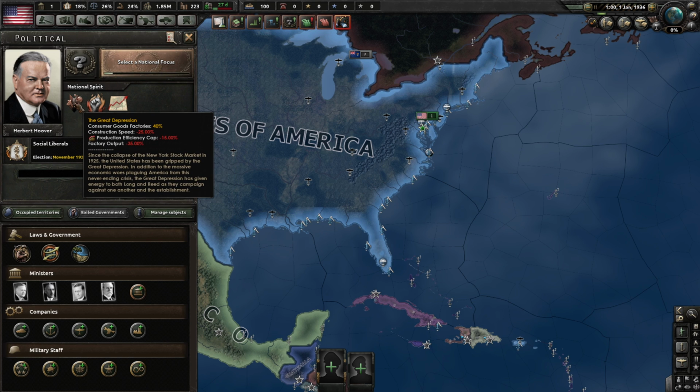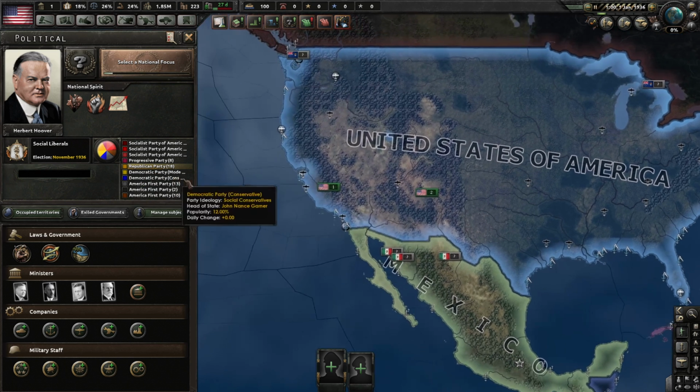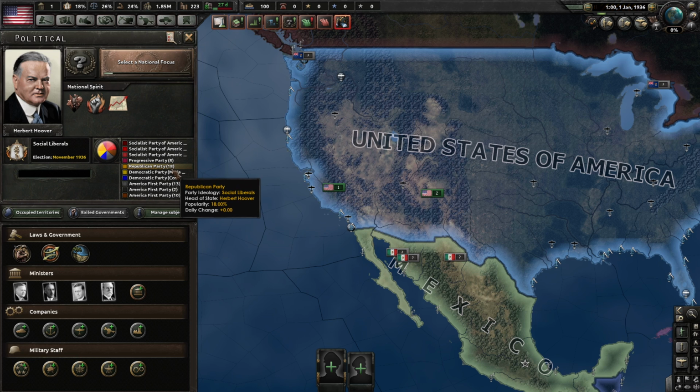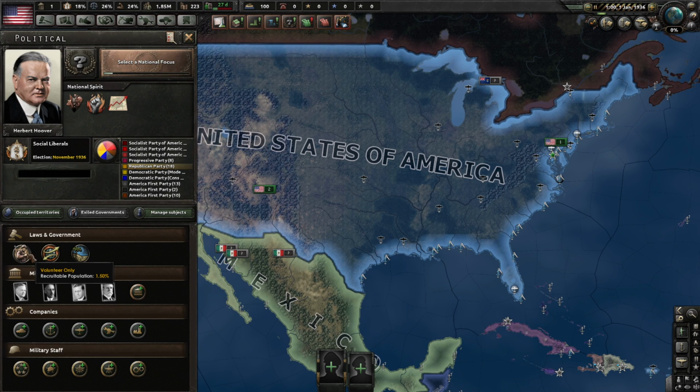And then we have the Great Depression. Yeah. 40% consumer goods factories. That's ridiculous. That's absolutely ridiculous. So we got the Republicans in charge right now. 18%. It's not a huge majority. I do believe the PSA is technically market liberals. Yeah, John Nance Garner. I don't know if there's a unique way to pronounce that, but that's just John. I'm thinking he's going to be the dude that is going to be ruling our country once the PSA forms and we swap over to them. Yeah, we start off with isolation, free trade, and volunteer only. All right.